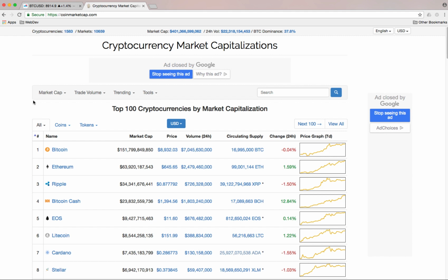During my last update at the start of last week, I was pointing out a bunch of continuation patterns, most of which broke out and had some fantastic runs last week. Over the last couple of days, we've seen some healthy consolidation, some healthy pausing, and it looks like a lot of these names are ready to get going again. We're already seeing some smaller cap names moving higher. I will cover some names that I'm watching, some things to keep an eye on going into the week, both on the upside and the downside.